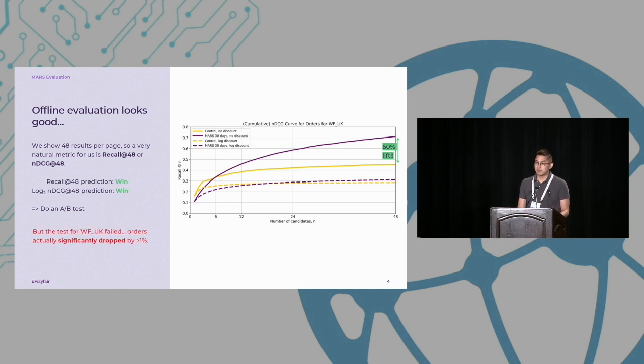Here I should mention that control is just a deep neural network based off the YouTube paper from 2016. But our A-B test actually failed. This was very surprising to us, and so let's look at why this was. You can see that Mars is losing to control for the top six positions and then winning after that. So this suggests that we need to discount or weight the top positions more. NDCG does do this using that log two thing, but clearly not enough because NDCG also predicts a successful test. So how can we figure out the right discount rate?